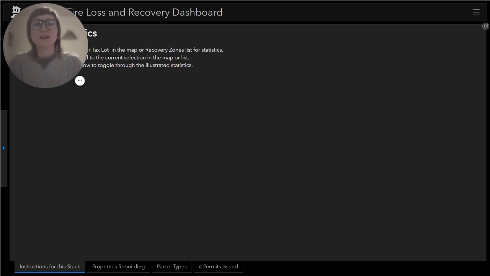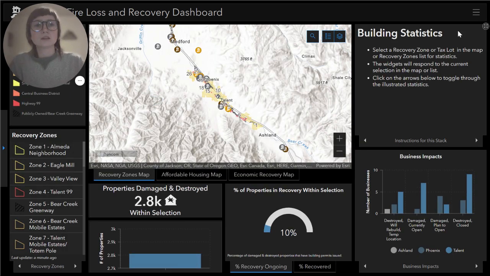This becomes really handy when you're using a mobile phone or something with a smaller screen and you want to get a closer look at the widgets. And then when you are ready, you can go to the top right corner again and hit the icon, and that will collapse it back down and put it in its original place.